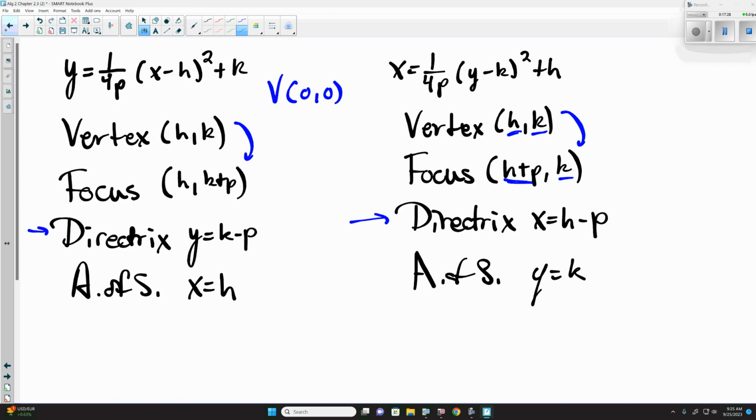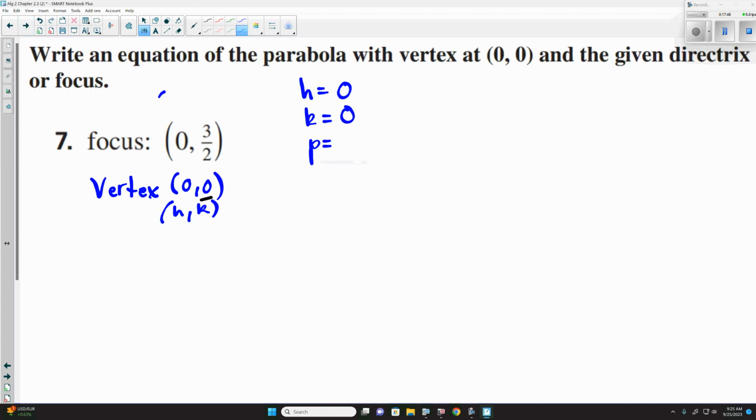And if we look at the general form, well, h, h, they match, they're the same. And that's true for our problem here. k, k plus p, that second spot changed by a certain amount. It's either going to go up or it's going to go down, one or the other. Which tells us that this focus in the general form is (h, k plus p). It's also telling us that k plus p is 3/2.